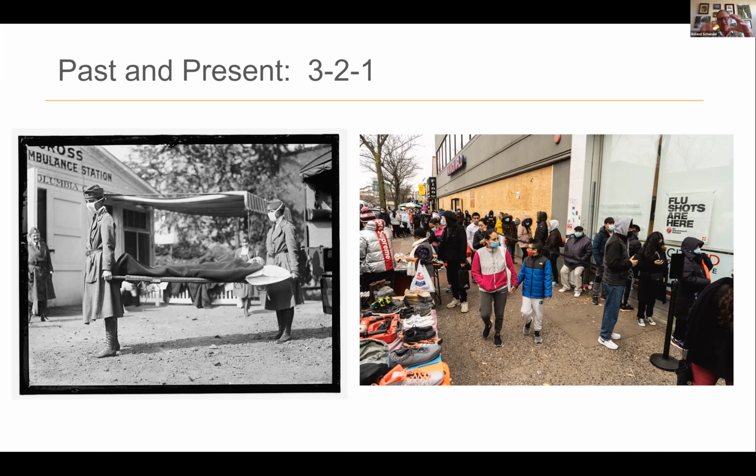So in thinking about this 3-2-1 strategy, there are many ways that you could use it. 3-2-1 technically could be used with a written text, and you're saying find 3 words that epitomize community. Find 2 phrases that really make you understand community better, and find 1 sentence that you think, if this were to be the topic sentence or the most powerful sentence, this is the one that I would draw out.